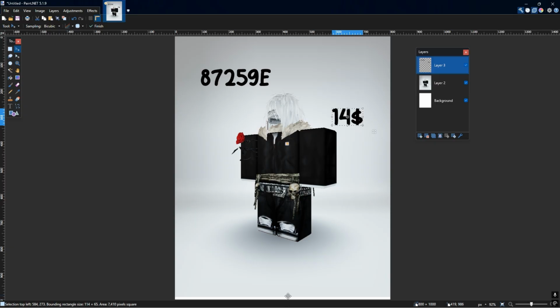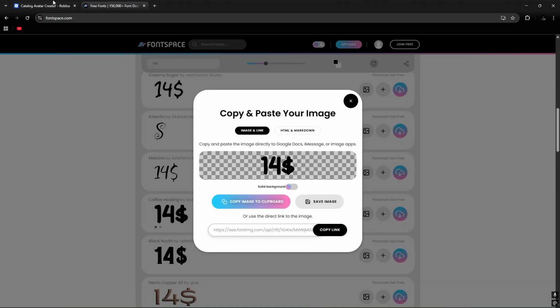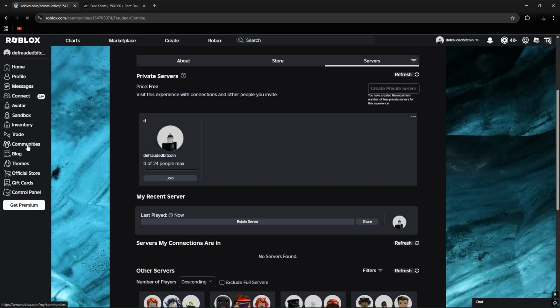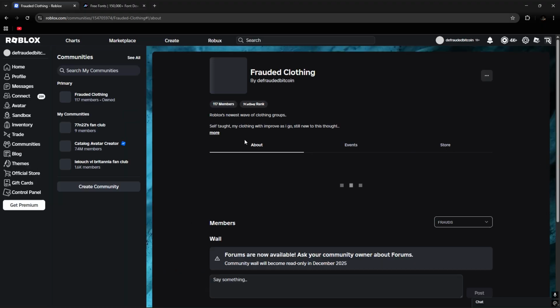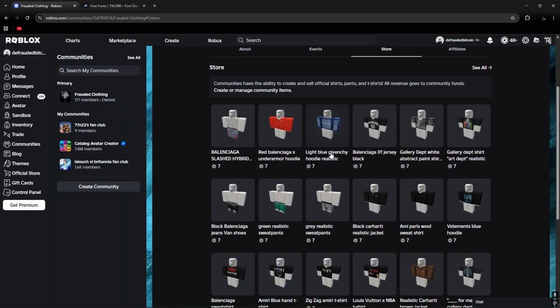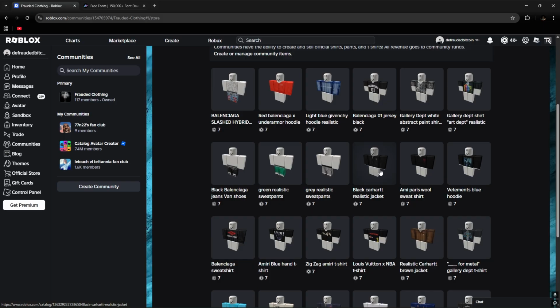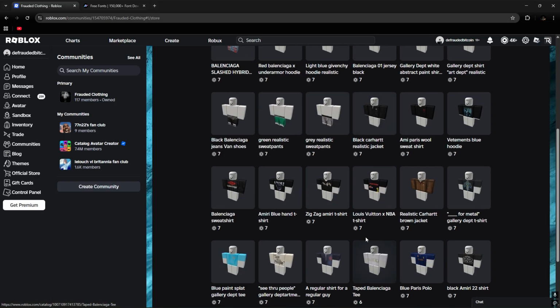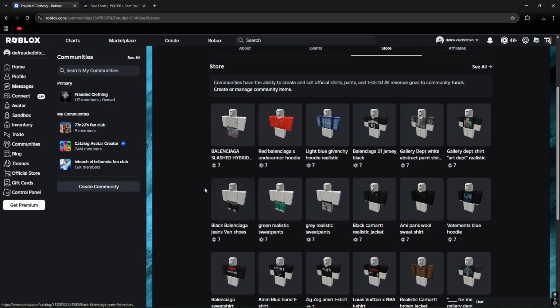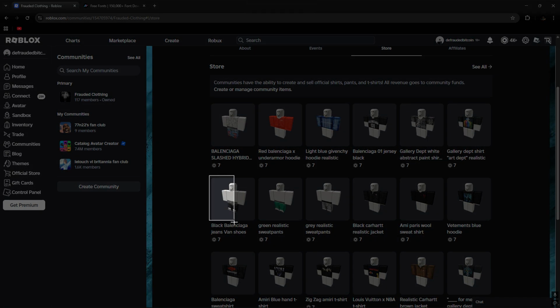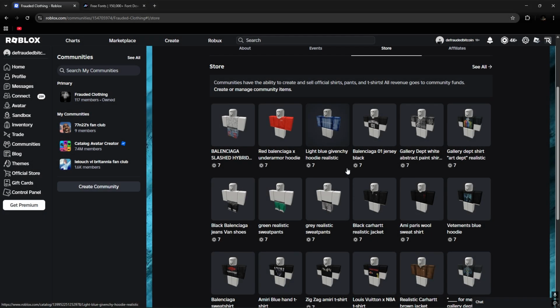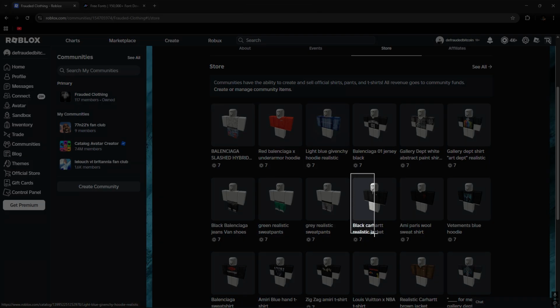And then go to your clothing group. And in your clothing group, you want to go to the pieces of clothing that you just used in the video. So I used this one, and I used this one, I think. So I'm just gonna take a screenshot, just about that big. I'm gonna try to replicate the size for this one too.